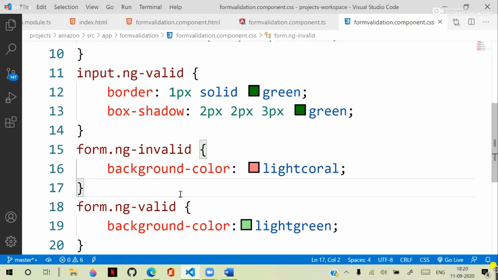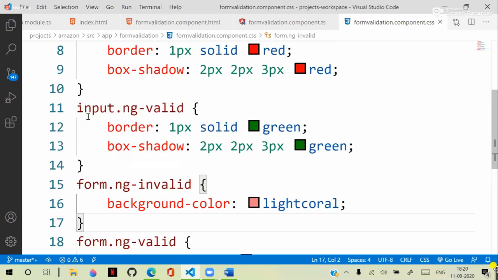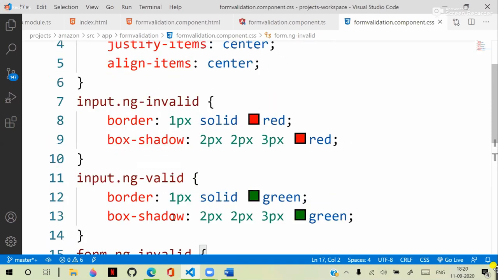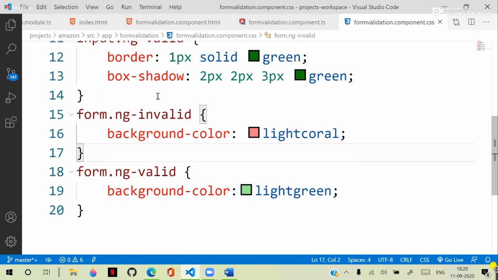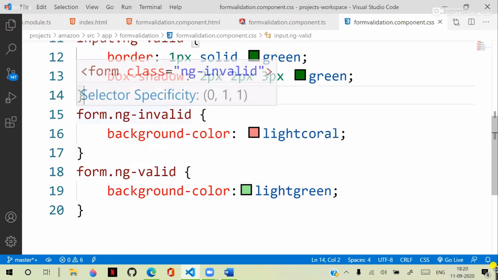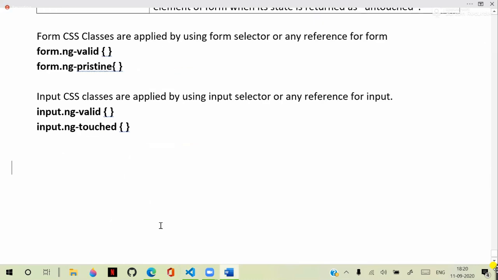So this you can apply directly in the same previous example. For your understanding, here I will keep an example, form validation dot component dot css.